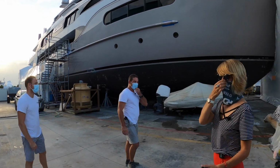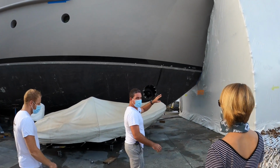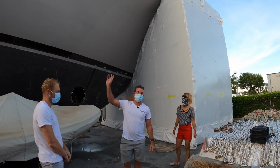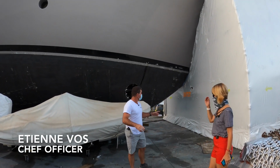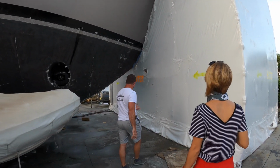Awesome. You guys come and check on this side. On the front here, we've got all of our scaffolding out at the moment. We've got the painting jobs that we are doing on the front end of the boat and a ton of painting that we are doing on the back end of the boat. The guys are actually currently busy spray painting as we speak in the back end. But I can take you guys in here. They've already sprayed this yesterday, so this is almost all done.